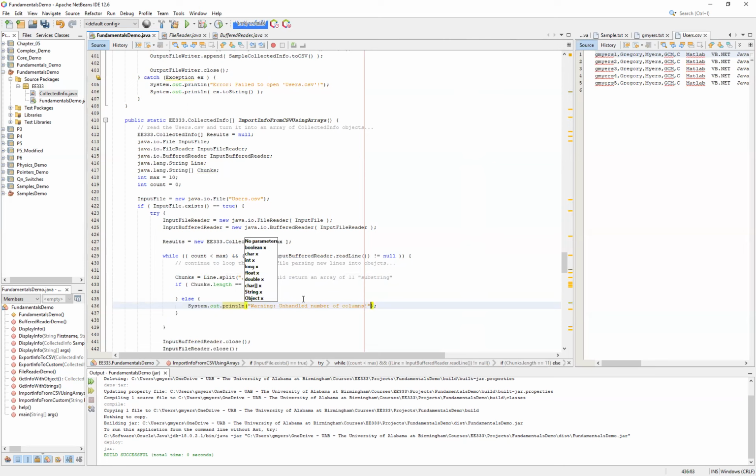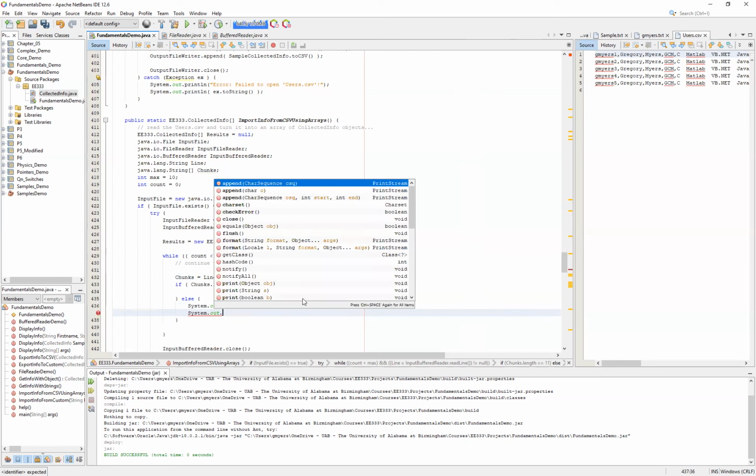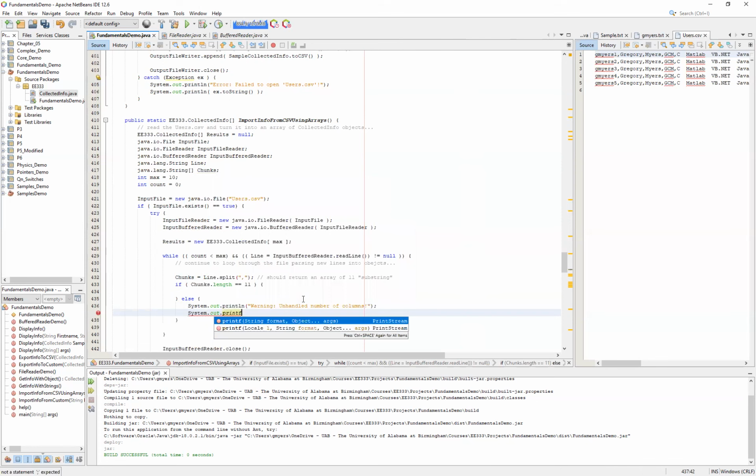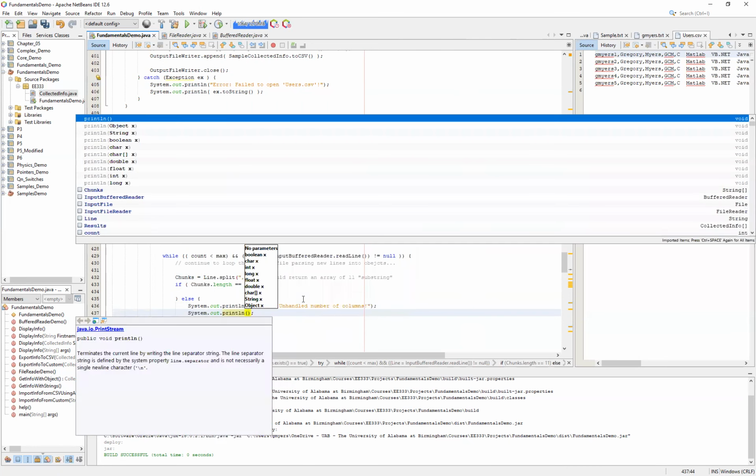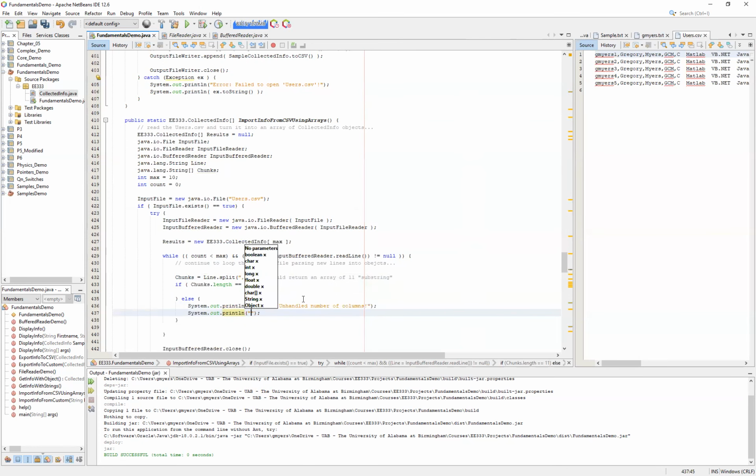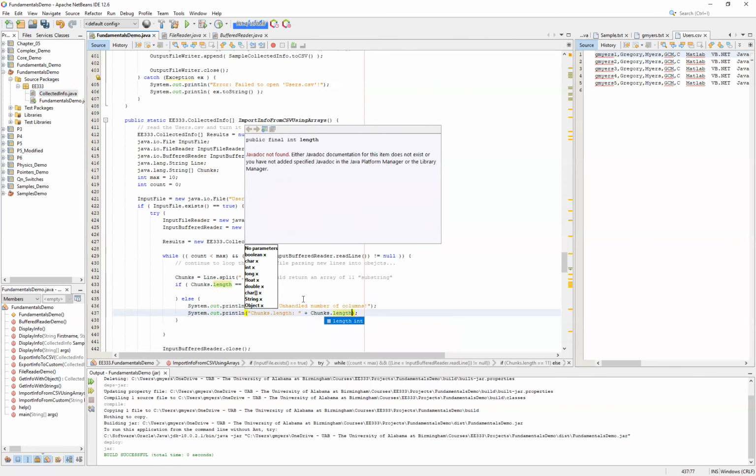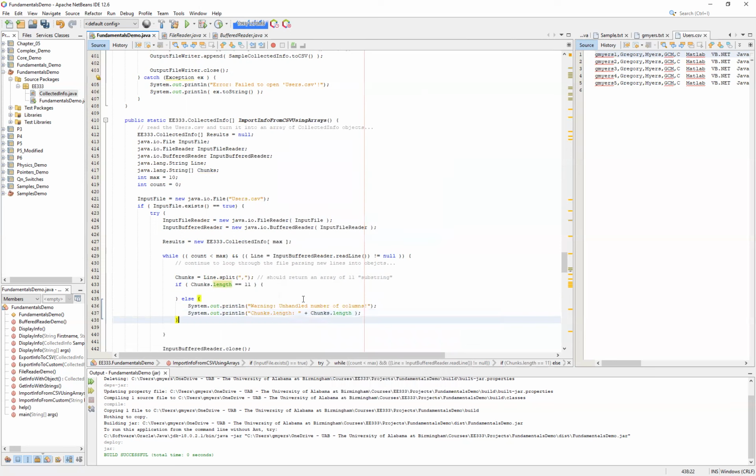And if you want to, you can simply provide that additional piece of information by, again, either using a system.out.printf or print line, doesn't really matter. But just for a little bit of variety here, we'll do it with a print line, chunks.length, followed by a colon, and then the actual value of chunks.length. Again, a couple of different options there.